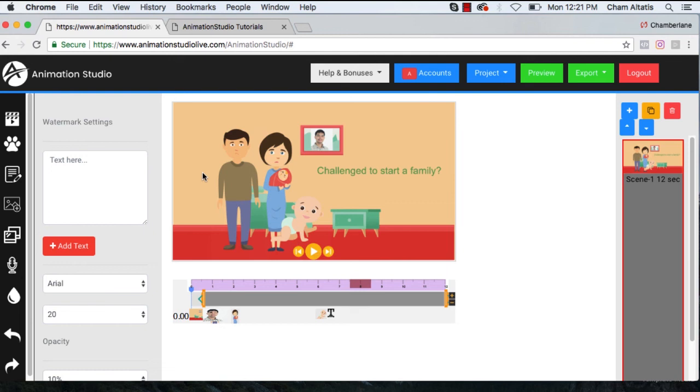And of course, compared to some other apps out there such as Powtoon or something, this still has some limited graphics and limited animations and elements that you can use. But it's a good start, especially that compared to those apps such as Powtoon, the price is a lot cheaper. In fact, as of right now, you can get AnimationStudio at just one-time fee, which is really great. Unlike Powtoon or other similar apps out there wherein you have to pay monthly.